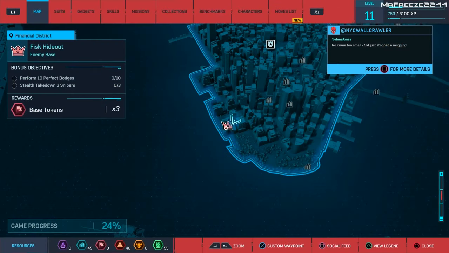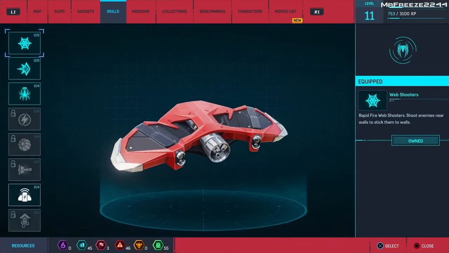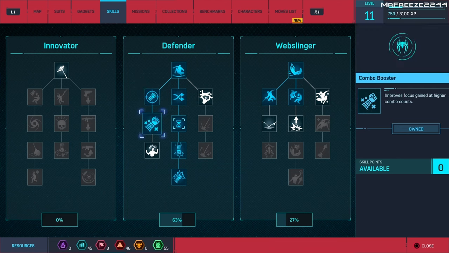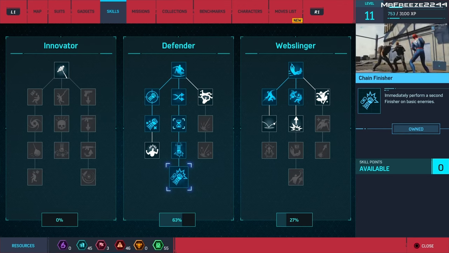So this is the second Fisk hideout, and it's going to be in the financial district. We need to perform 10 perfect dodges and stealth takedown 3 different snipers. Now the skill path I've chosen is mainly the defender, after I've acquired all the tokens from the landmark and the crime challenges, and also the backpacks, so get all the XP from that to acquire enough tokens for these. Chain finisher being the most important one.